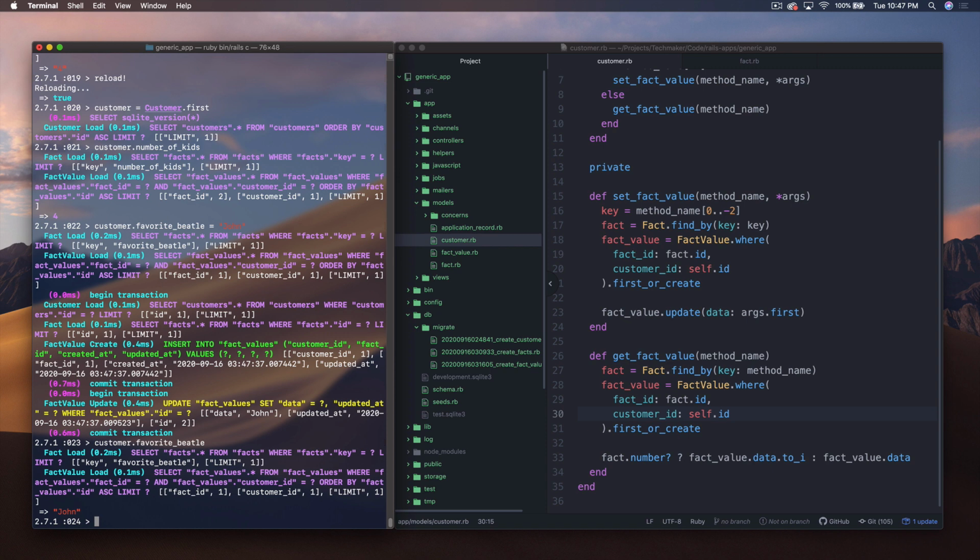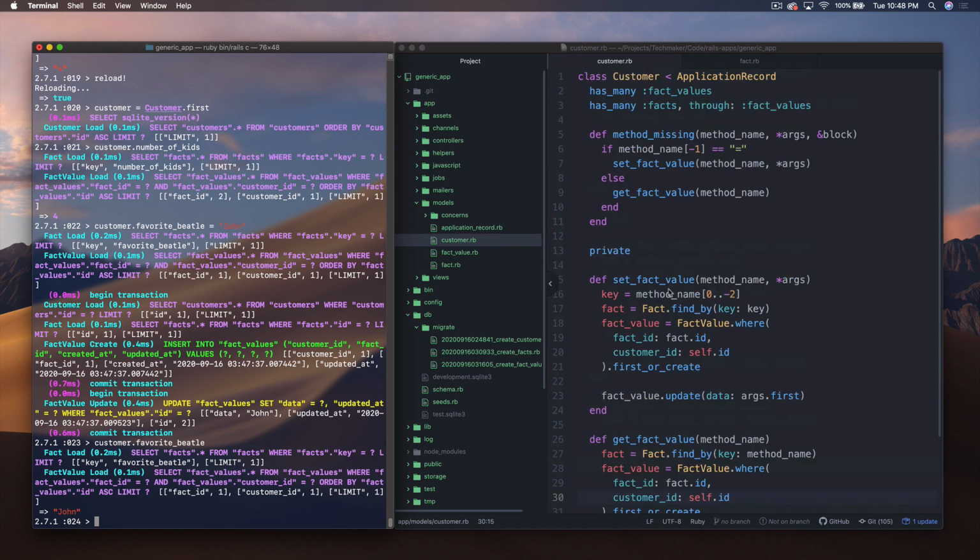So what's really nice here is you could actually set this up where an administrator in the system, that is, or even the average user, could add their own interesting facts about customers that they want to track. And you don't have to touch the code anymore once it's all set up. I mean, in theory, right? But anyway, that's kind of how the EAV works. And I think this is kind of a cool little overview here.